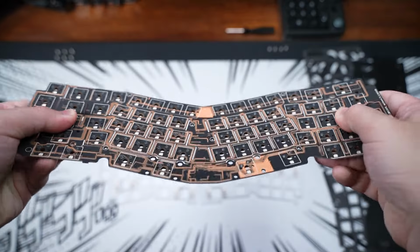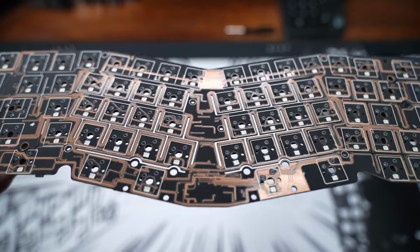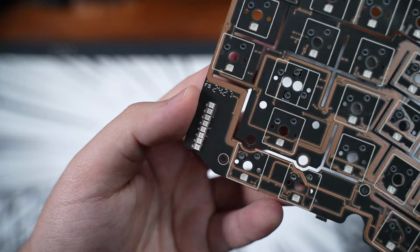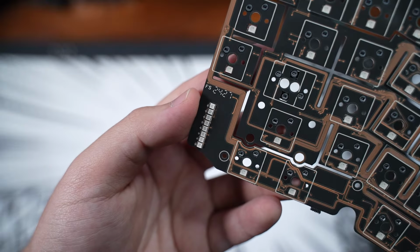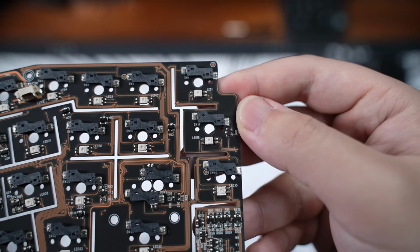It has flex cuts too, making it quite flexible, and I think it looks really cool with the PCB traces. On the front, there's the power on-off switch at the shift key and the LEDs for the light bar here. On the back, there's more traces here and all of the hot swap sockets.